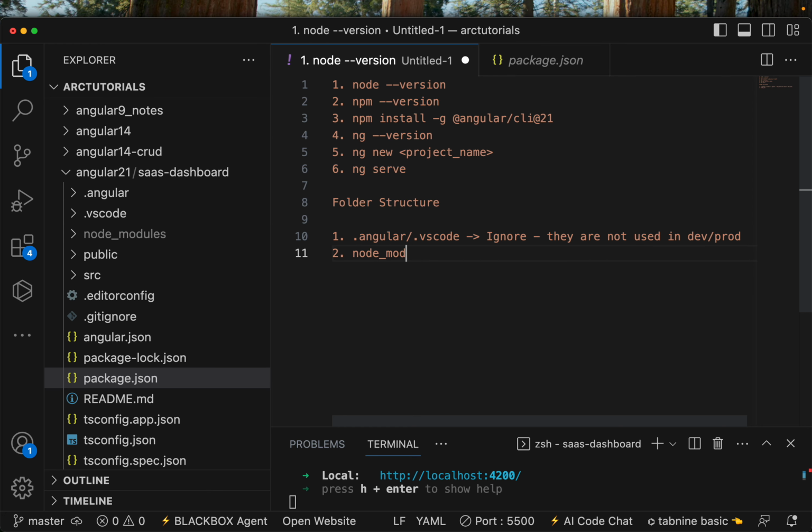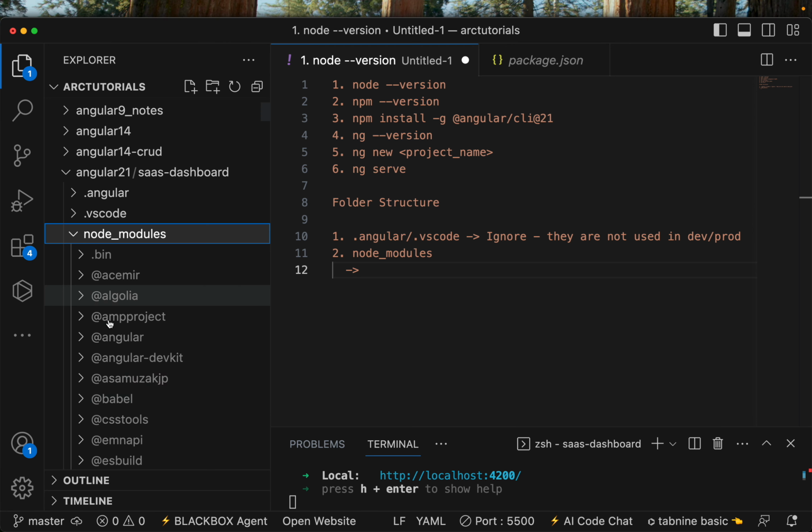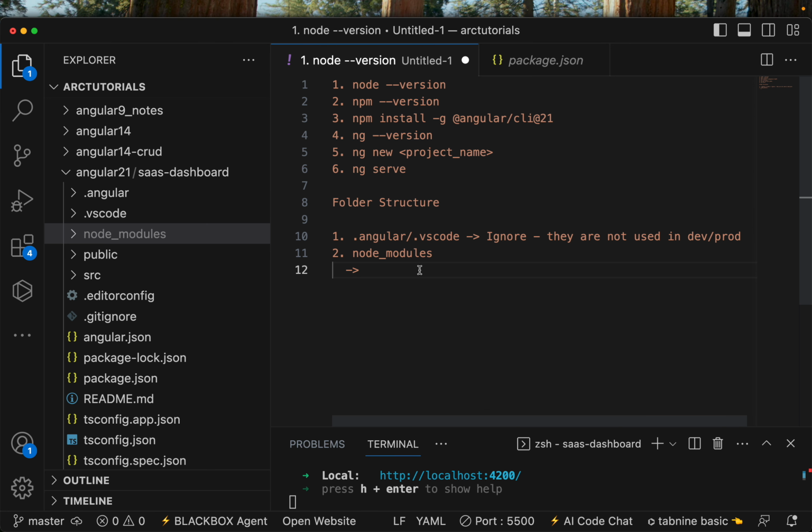Node modules. Now this is important. This has all the configurations and all the dependency packages that Angular works with, or any module that you install, all the dependency modules go inside this. Again, we don't change it inside this folder, we don't add or delete here. So you can ignore this as well. It's safe. You can manage this entire folder from package.json. I'll show that in just a bit. So you can ignore this for now.